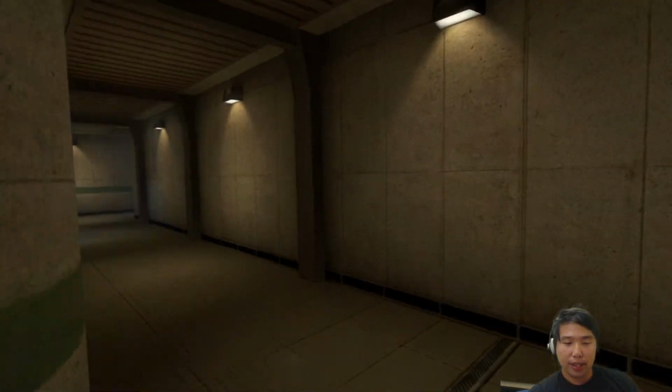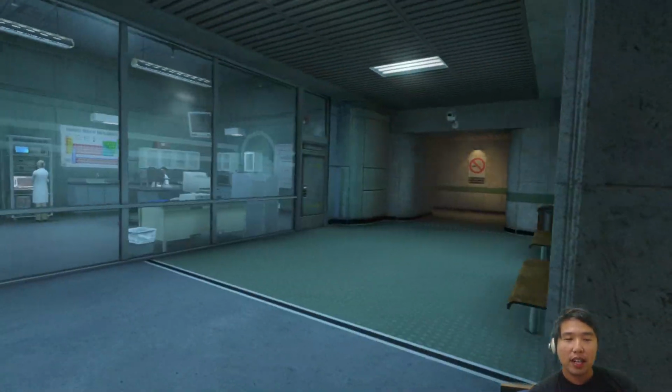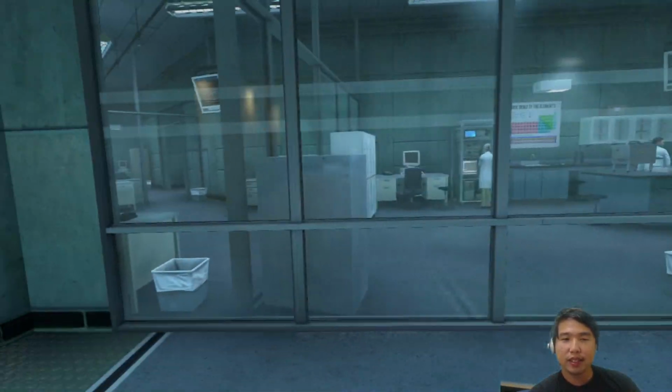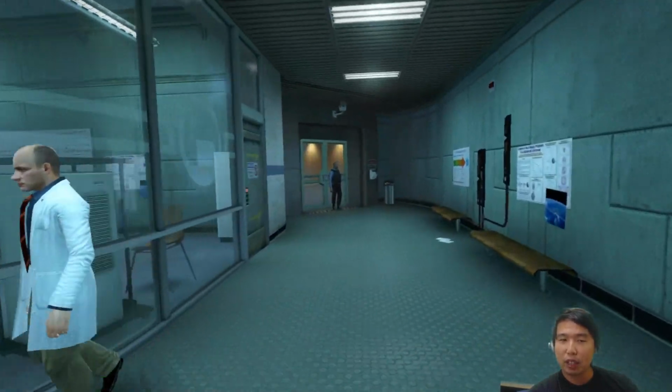So let me try to recreate how players usually build this, how you play this out in Half-Life 1. I think what a lot of players do when they're playing Half-Life 1 for the first time is they end up maybe turning left down here, going down here because it feels like the main critical path, and then you go here.